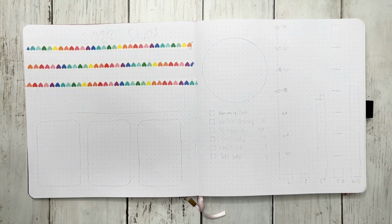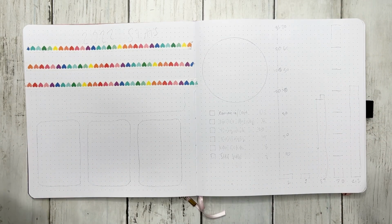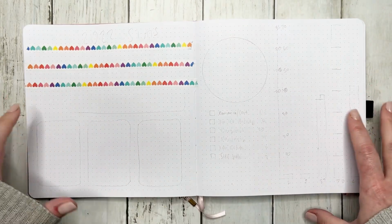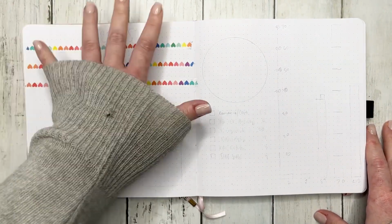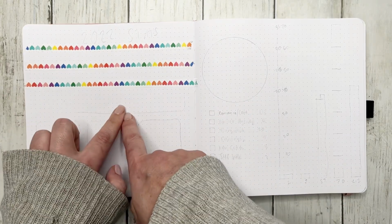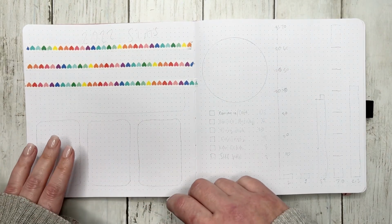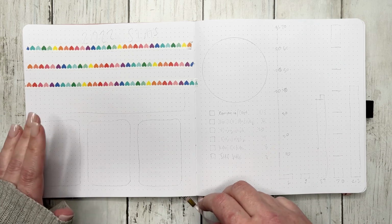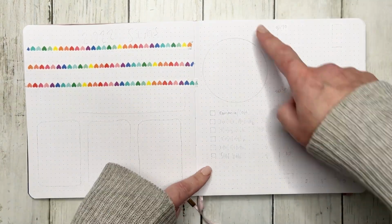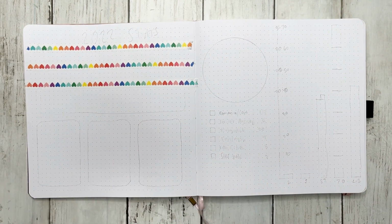All right, so this may seem really complicated, but we are going to go ahead and set up my 2022 stats, and I'm going to explain to you kind of what I've done. I've gone ahead and just basically put a lot of stuff to pencil. So we have my 2022 stats. This is just the title. Here is where I'm going to put the number of books and the number of pages. This is going to be, I'm thinking, maybe a top 5 books. And then these are going to be the top number 1 book of physical, Kindle, and audio. This is going to be my genre chart, and this is going to be my ratings. So yes, I'm really excited about this.